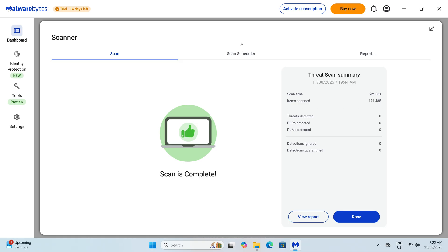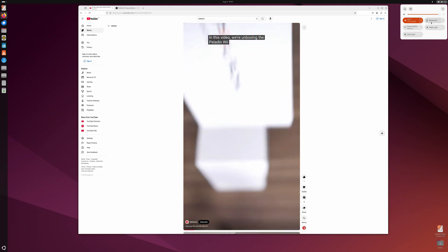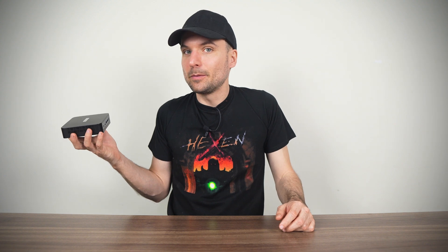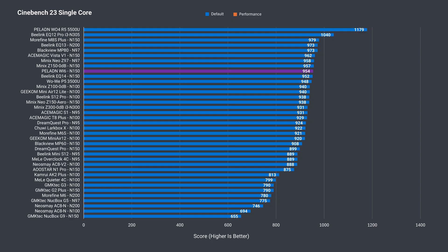Paladin includes Windows 11 Pro and the OS is clean of malware and rootkits when tested with Malwarebytes. Ubuntu has worked fine with all N150 minis recently and this one is no different. With so many N150 minis out there it's hard to stand out, and on feature set the Y6 is pretty plain, so it needs to do well in performance, cooling, and fan noise since the price is reasonable.